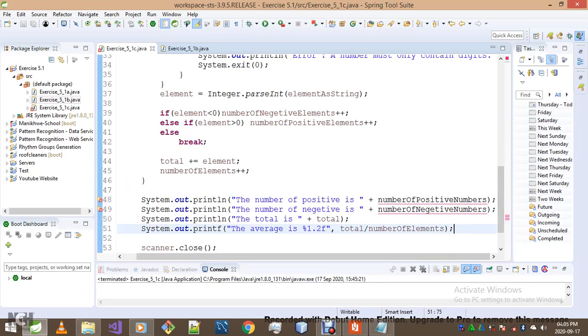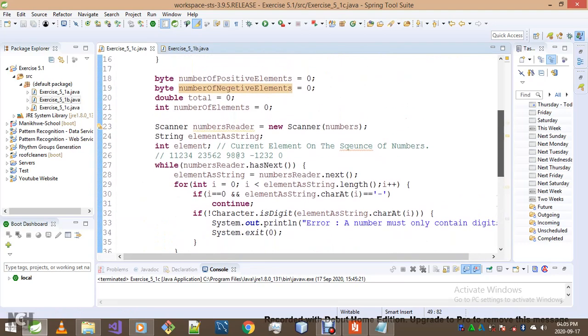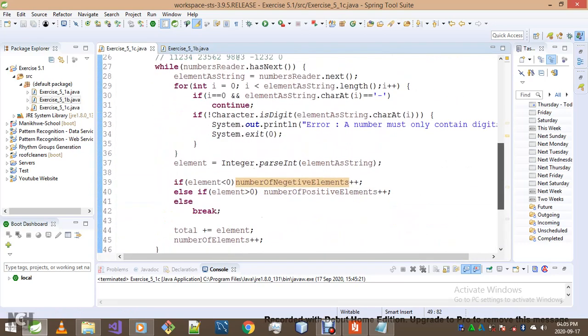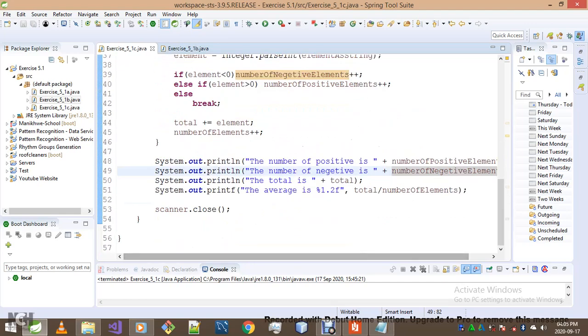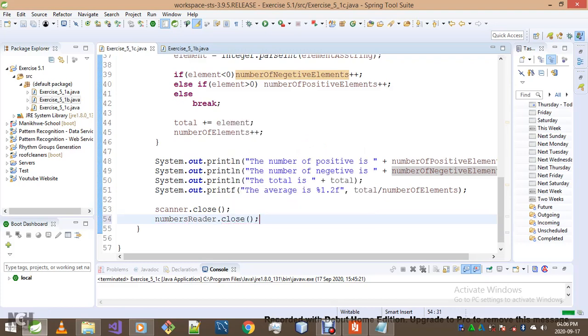In this case, it's elements, not numbers. I hope everyone is clear what's going on here, and in case you've got questions, feel free to ask me, because right now I'm about to wrap up. Oh, I didn't close my numbers reader, that's why we have that warning. Remember guys, I always tell you to close the scanner once you're done using it.